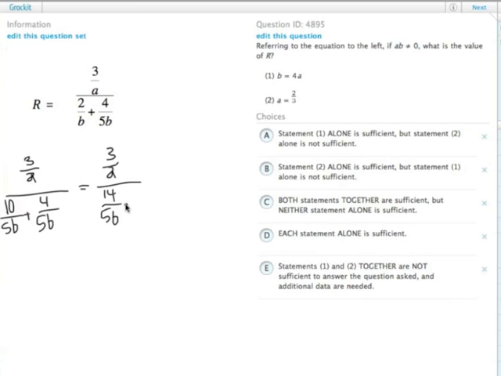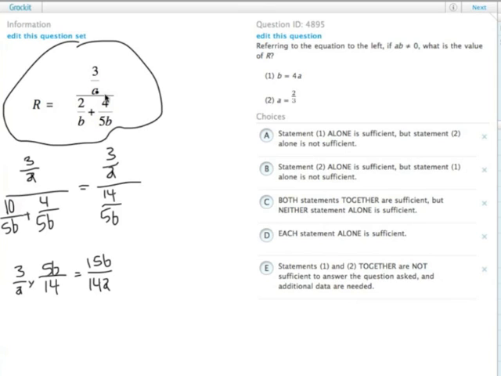And remember that when you divide one fraction by another, it's the same thing as inverting and multiplying, so this is 3 over a times 5b over 14. We can then multiply across and get 15b over 14a, and that's probably enough for our purposes. It's definitely a lot simpler and a lot easier to deal with than this thing up here, which, you know, it's enough to make anybody sad.